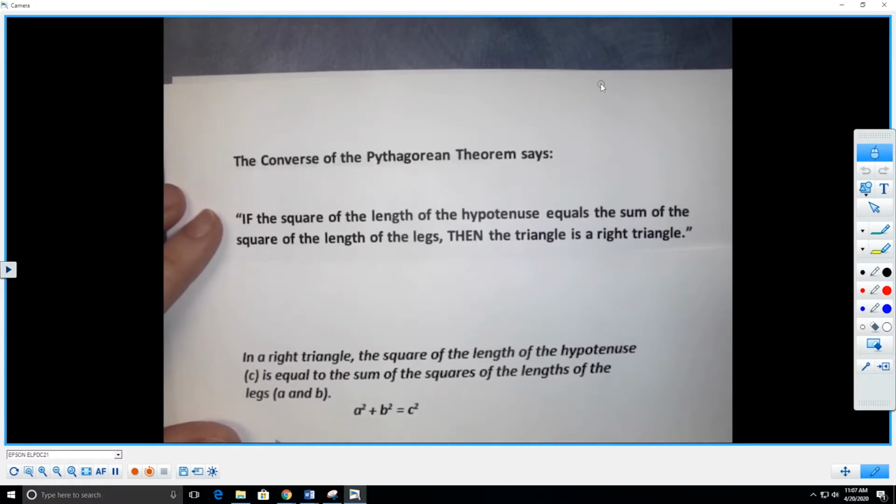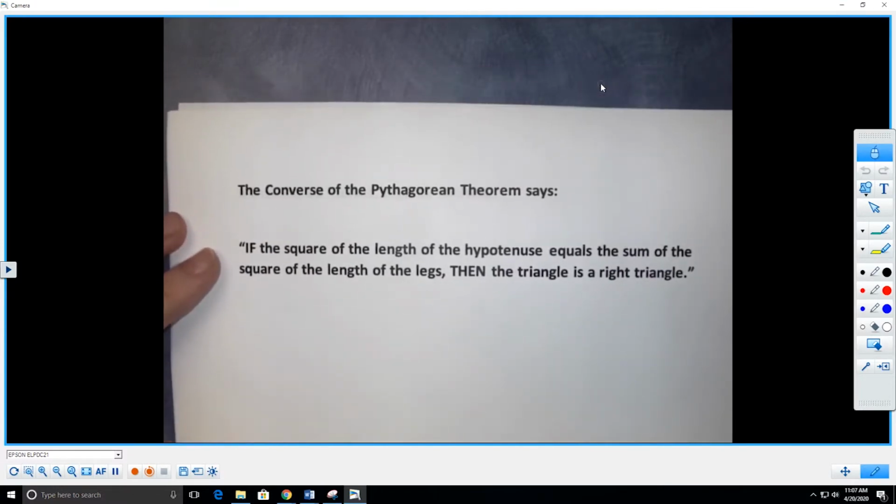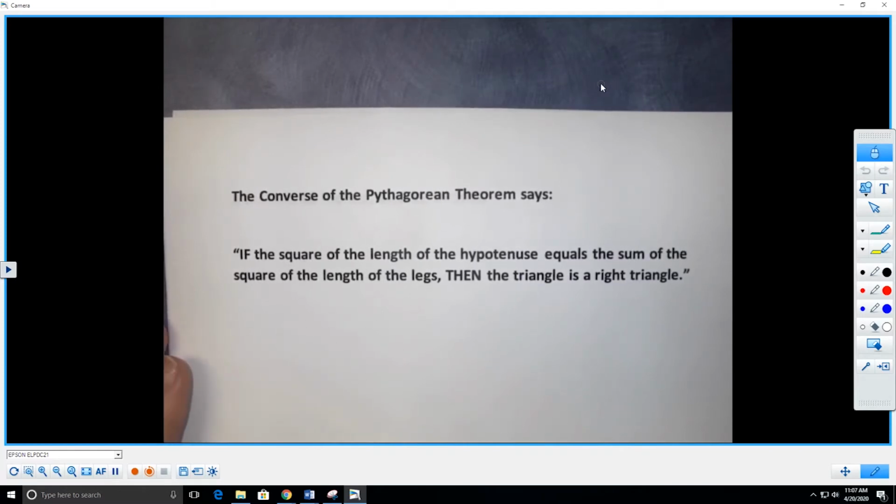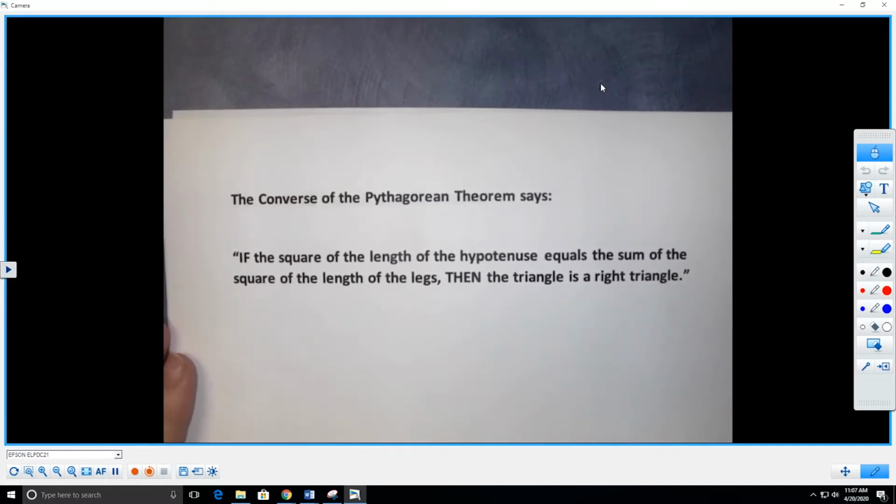For our first example, let's determine if the given side lengths of a triangle will create a right triangle or not. Remember the converse of the Pythagorean theorem: if the sum of the squares of the leg lengths is equal to the square of the length of the hypotenuse, then we will have a right triangle. In our warm-up, we already looked at something similar. Let's sketch a triangle and label the side lengths. Draw along with me.